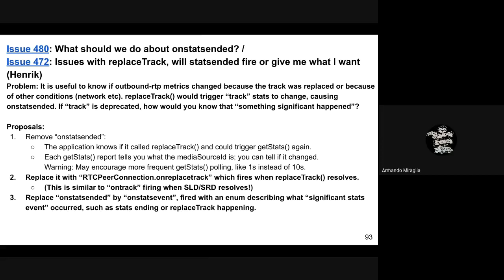I would prefer a model where, when replace track is called, the stats that you are gathering show you some state. An event is exactly something costly. I mean, I would prefer that the stats would expose that replace track changed, and you get all the information that you want there to actually debug the fact that replace track happened. Don't we have track ID in stats? I don't know. We have track in it, so it would change then.